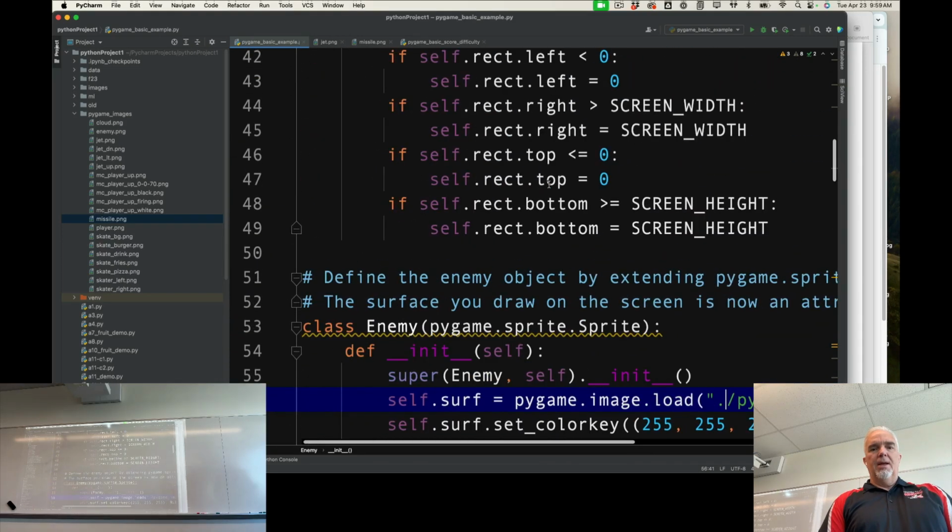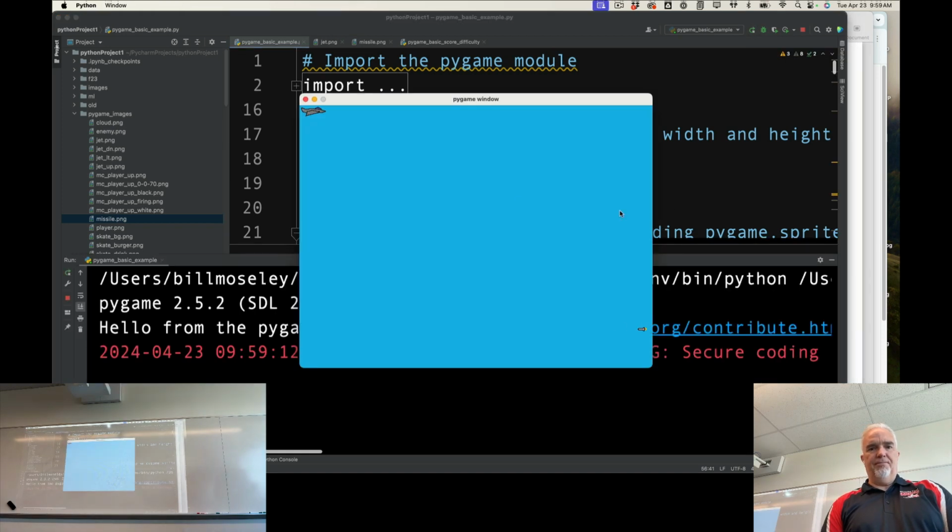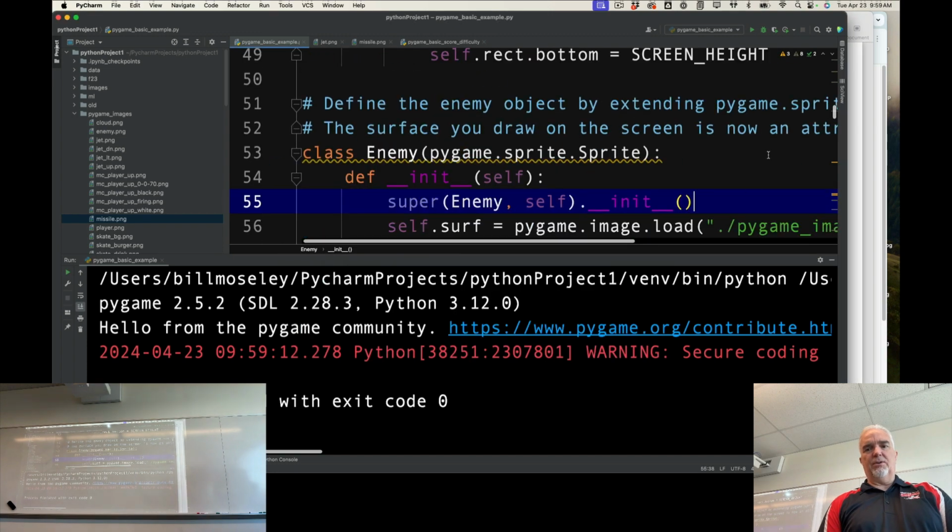So I'm going to walk you through this code. And again, this is the game. Just very simple. I move up, down, left, and right. And there's not really any animation or any sounds or anything exciting going on there. So it's a pretty simple game.